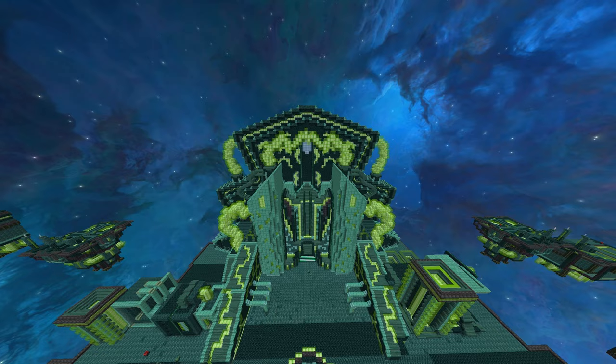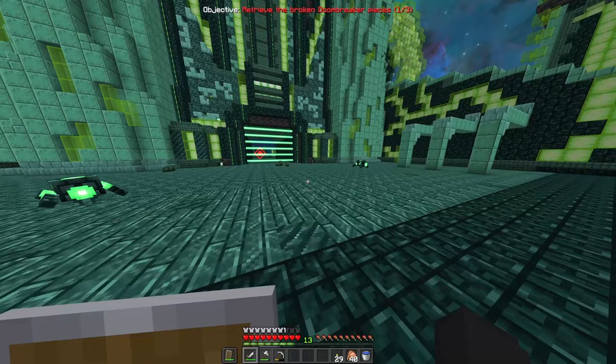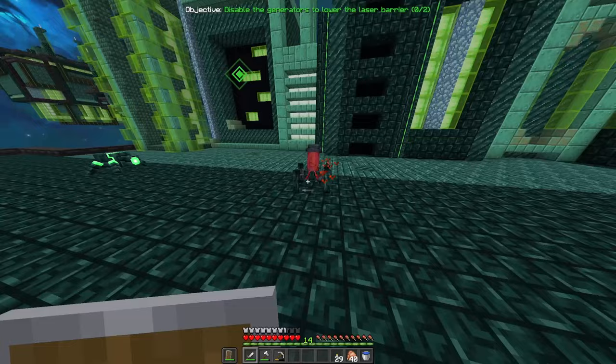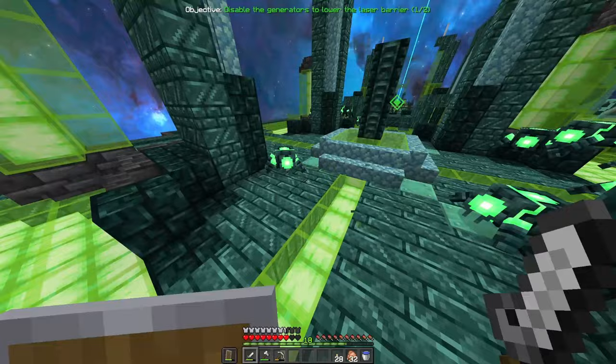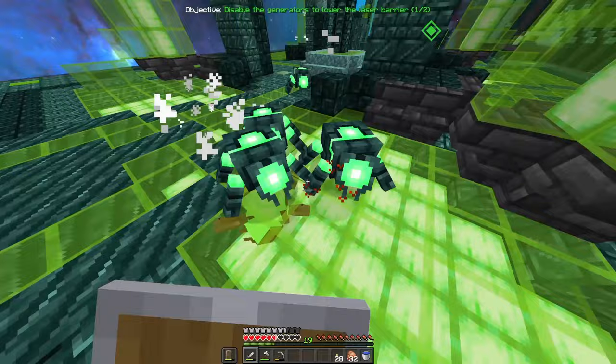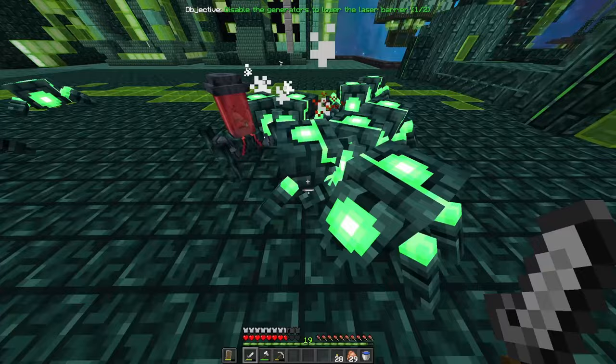containing deadly technology, aliens, a Doombreaker piece, and explosive aliens? What? Whoa, the sound effects are cool. Oh, that one explodes. And that's the first generator. Stabled. Oh my. There's so many. Oh my. Get him! Oh my god.